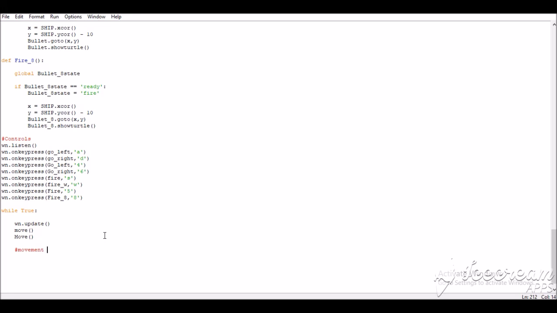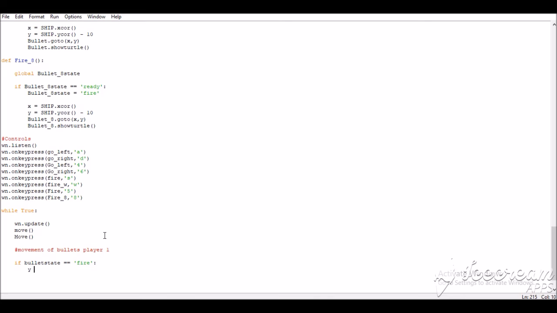So let's just make it movement of bullets of player 1, and then let's add if bullet state. Okay, so this is for the small attack of player 1, it's fire.